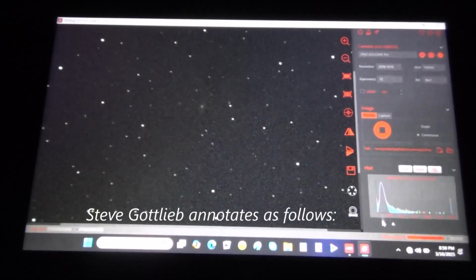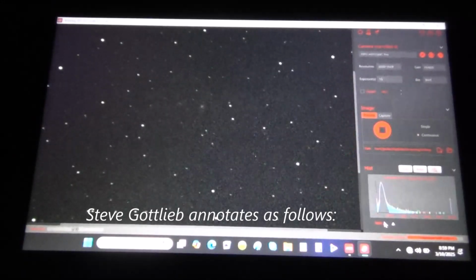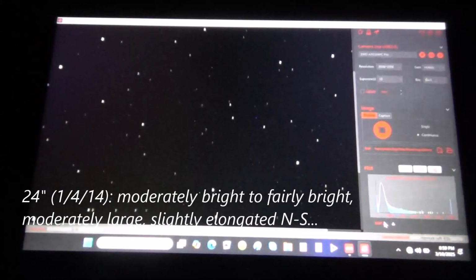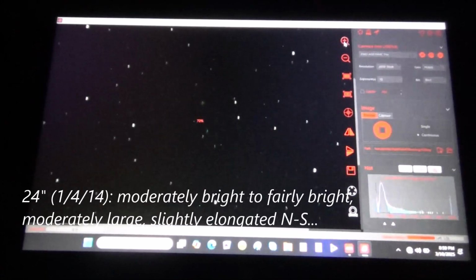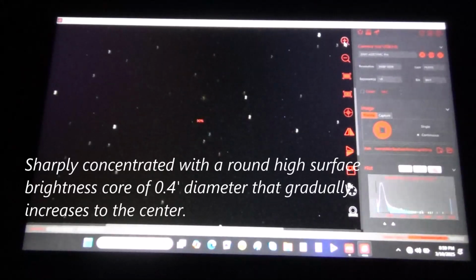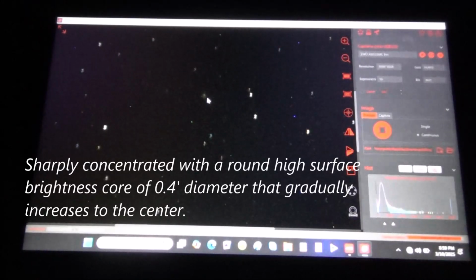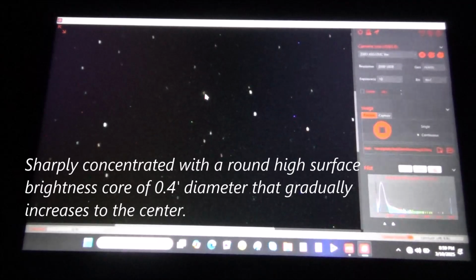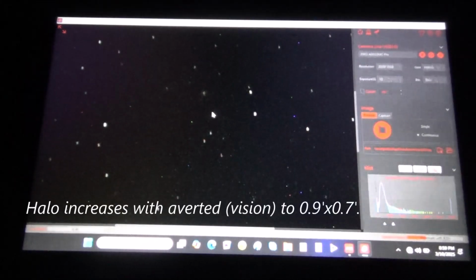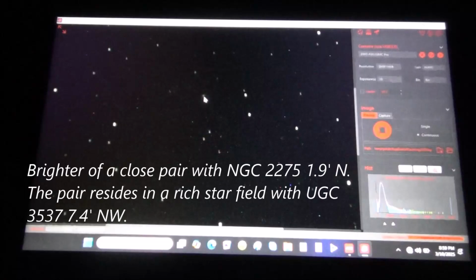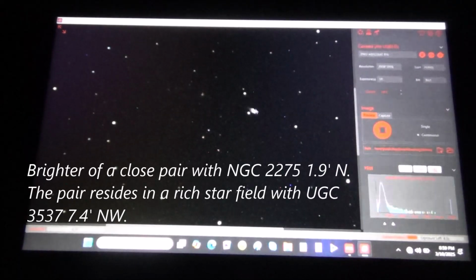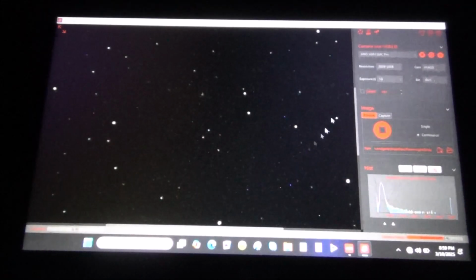Let's see what we can do here with our histogram settings. Ooh, that improved it quite a bit. The galaxy is quite visible now. It also seemed to clarify the image a little bit. Let's go up to 100%. You can see a brightish core with some extensions going off, especially towards the 6 o'clock direction. Maybe a little bit too much there. Some extension. Looks like there's a bright line across it, but that's probably just an artifact. We're starting to see some spots on the screen at this point.